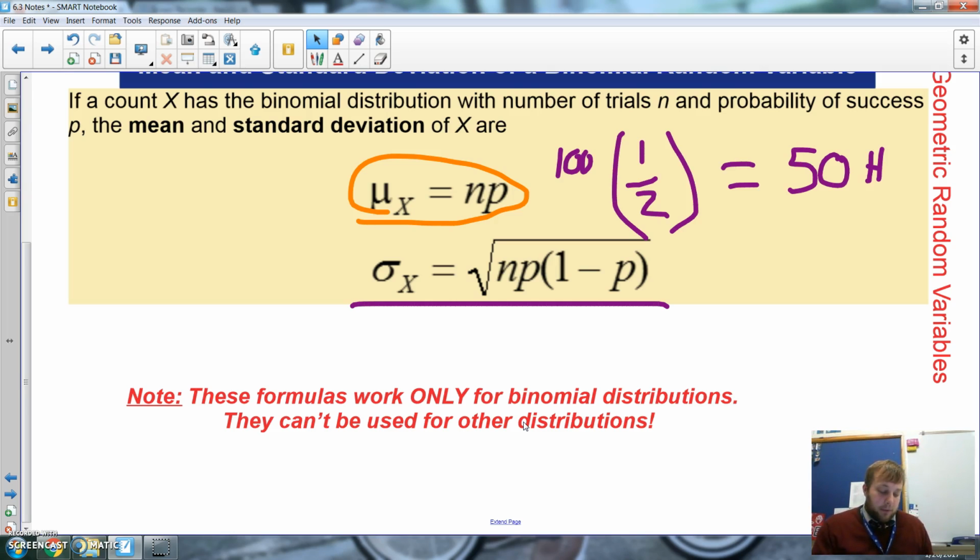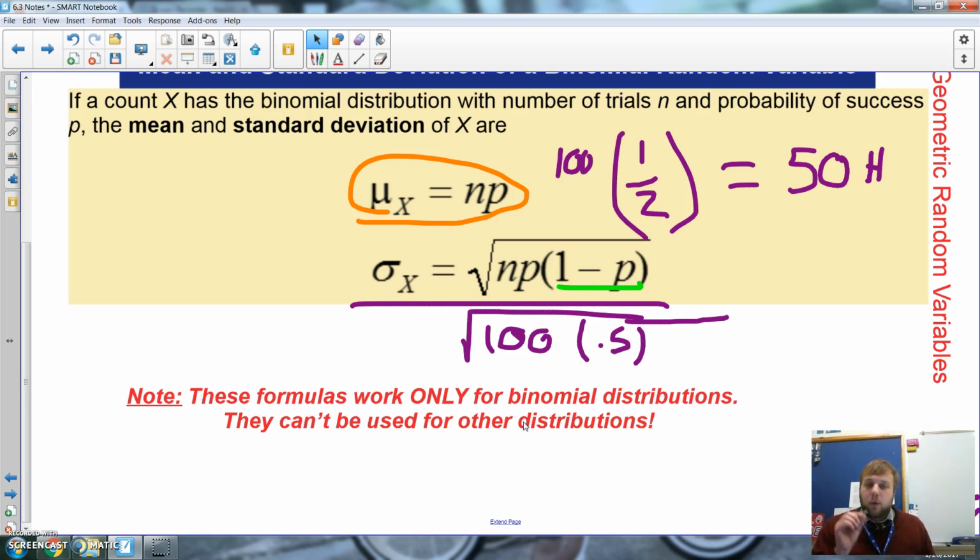But here's the formula. Basically, you're going to do the square root, and let's say we do the 100 with 50 flips. So I'm going to go 100. Sorry, it's a little delayed here. 100. And then my probability is 50%, right? And then 1 minus p. So we're talking this stuff right in here. I know it looks a little confusing, but we're talking that right there. And that is all it is, it's just the inverse. Basically, what's the opposite of 50%?